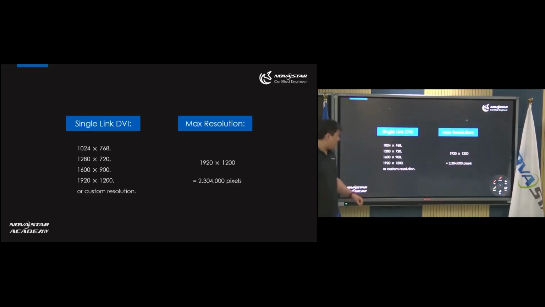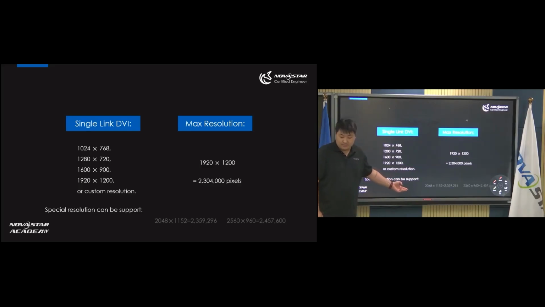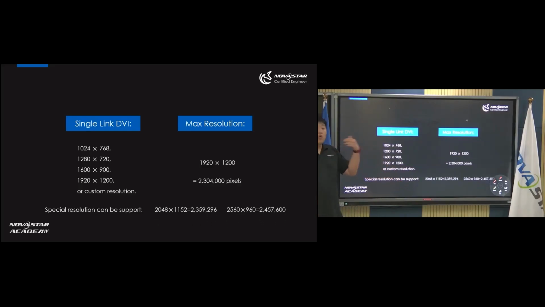Okay, let's take it back. The single link DVI still supports 1024 by 768 and those kinds of different resolutions, and we can also do customized resolutions. For single link DVI, we also support some special resolutions, like 2048 by 1152.